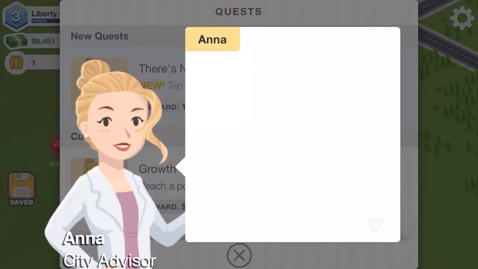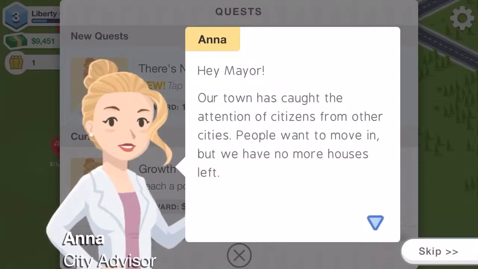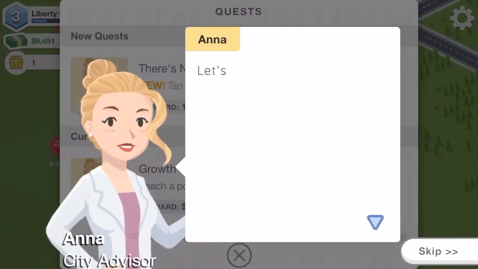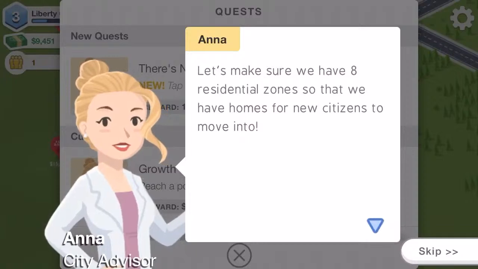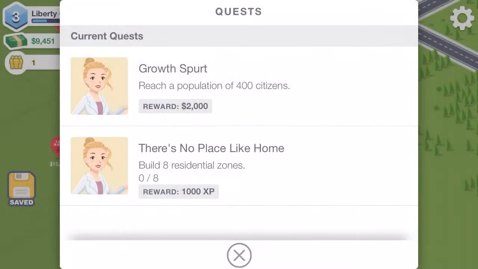And secondly, there's no place like home. Our town has caught the attention of citizens from other cities. People want to move in, but we have no more houses left. Uh-oh, that's not good. Let's make sure we have 8 residential zones so that we have homes for new citizens to move into. Oh, that's really easy. Okay.